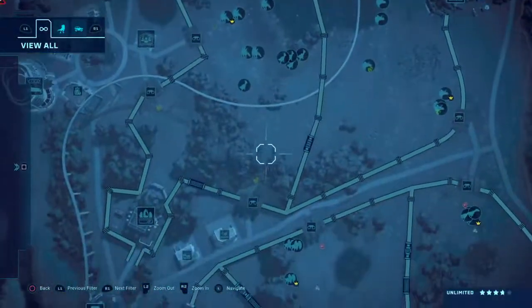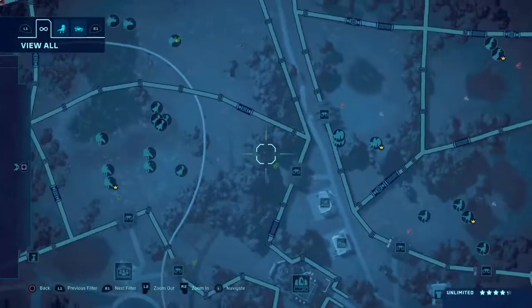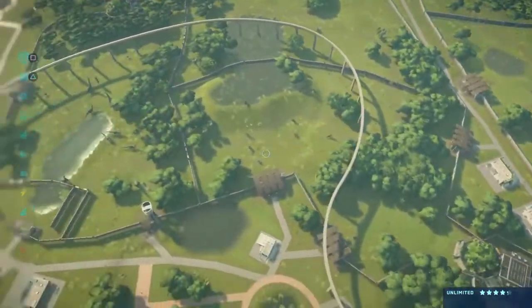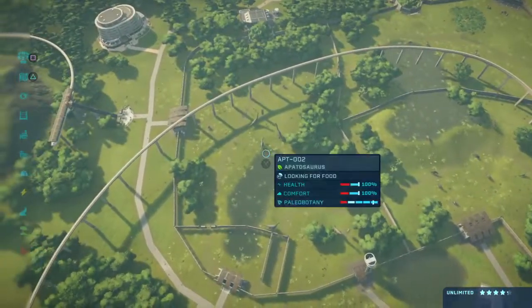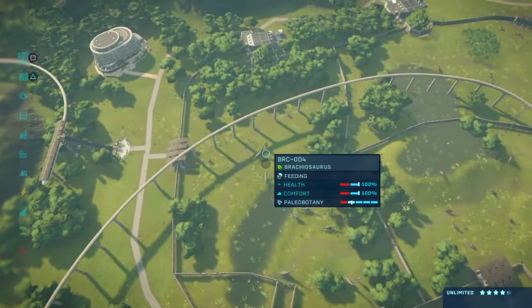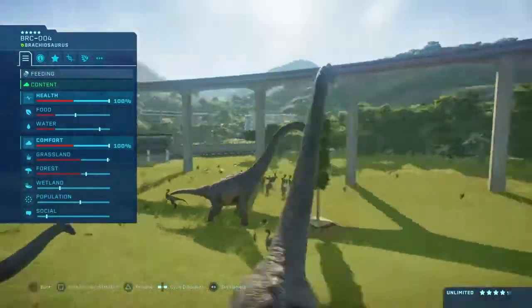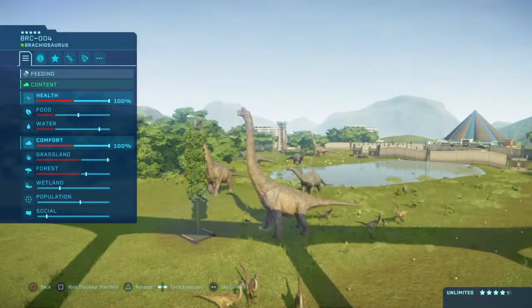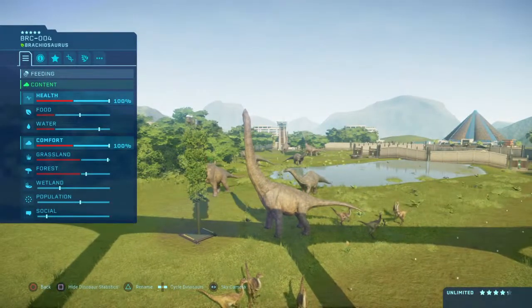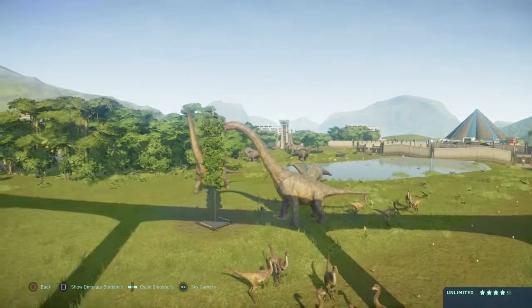Okay, let's see what we have here. Yeah, so Jurassic Park. Again, it's not much until the Return to Jurassic Park DLC is actually unlocked. But we've got the sauropods. We got Brachiosaurus and Apatosaurus with a bunch of Gallimimus. And the Apatosaurus were featured as a genome in the movie. I want to say in the book, too.